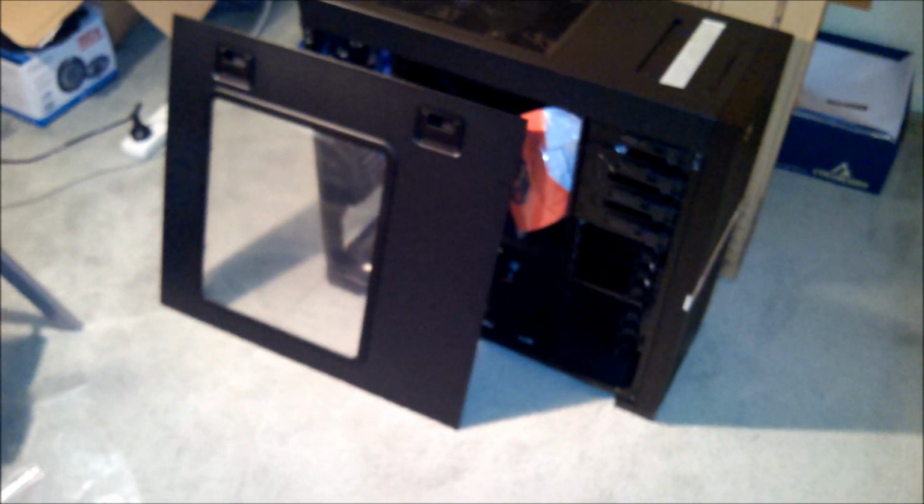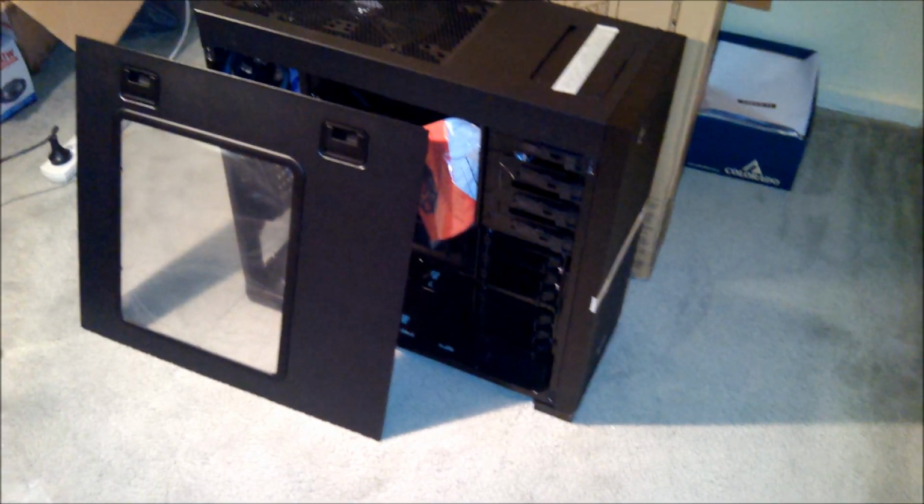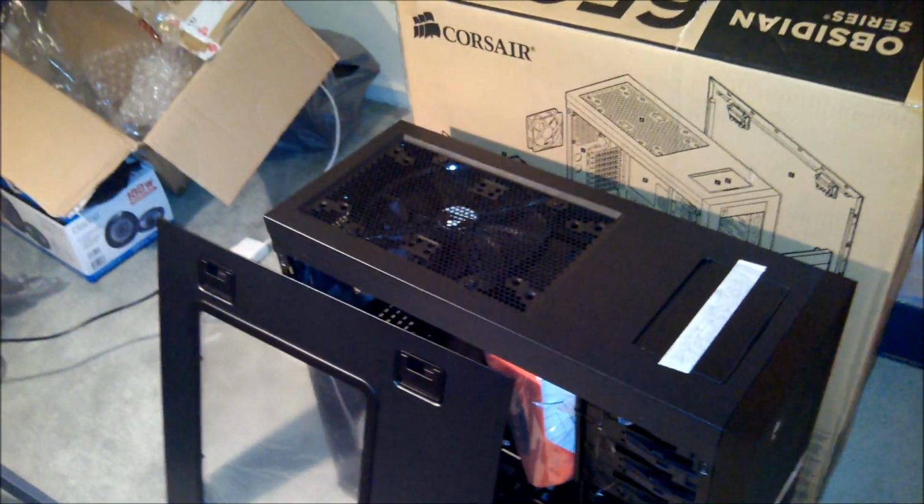No screws involved. Awesome. I've heard of screwless designs, but very rarely does that extend to the side panels. But here we go. There it is. Very nice. And it'll be very, very nice once it's all attached and put together. Ignore the popping, that's just the plastic.